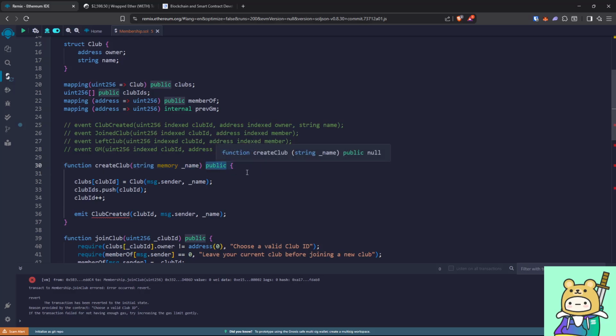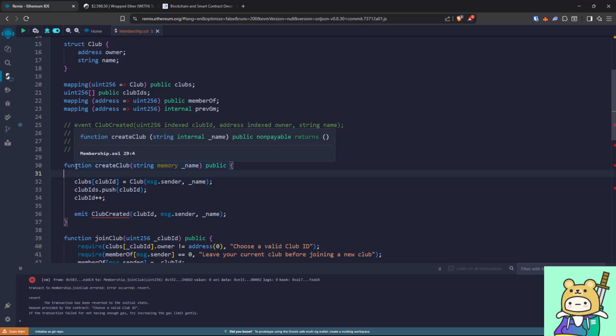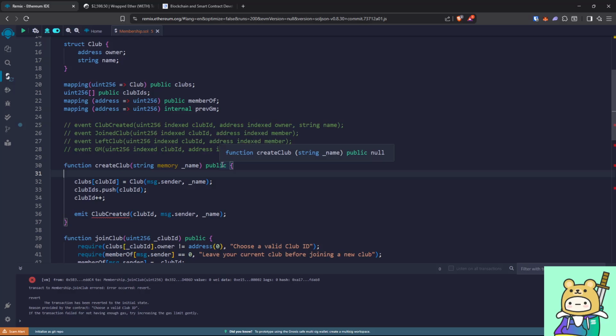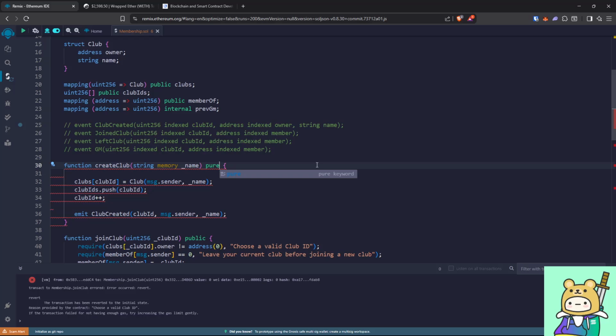And then again, there's some visibility. Public here just means Solidity will create a getter function or a view function on your create club. In this case, because this is a function, public here would mean that anyone, other contracts, other people can click on this create club button. That's how I would think about it. There are other things here, I think, like pure, I'm not sure if that's right, internal, and then there's external, but I'm just going to use public because I want other people to be able to click on this create club button. And then if there are no outputs, you don't have to add in returns, right?